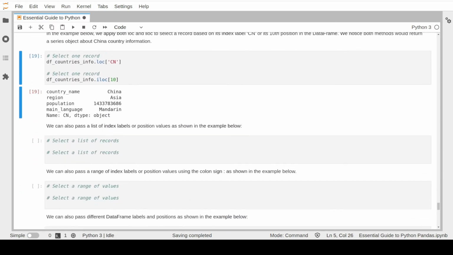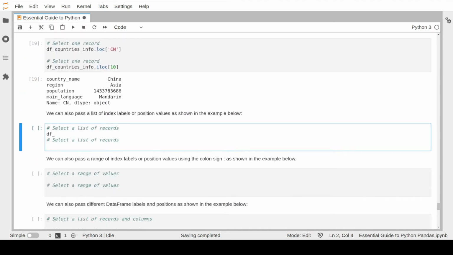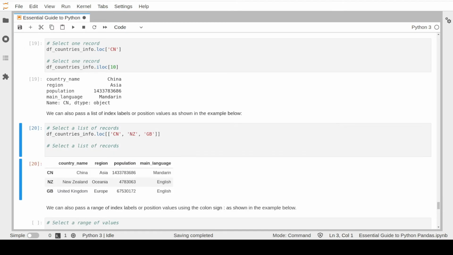Similarly, you can pass a list of labels or a list of index values. This time I pass a list of countries, so we select China again, and New Zealand, and the UK.